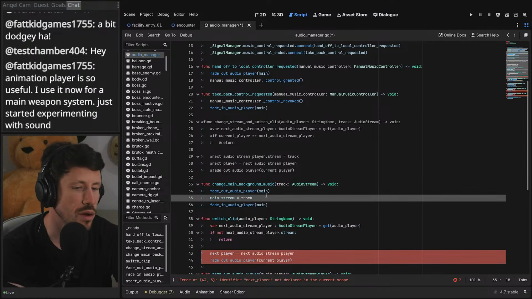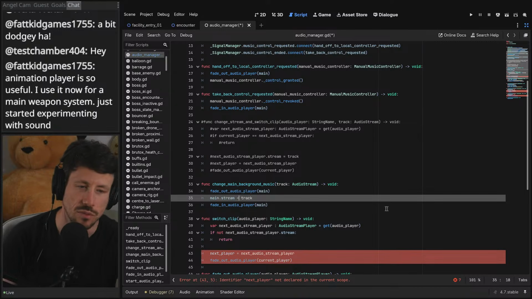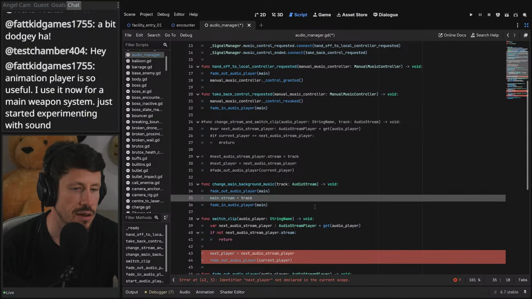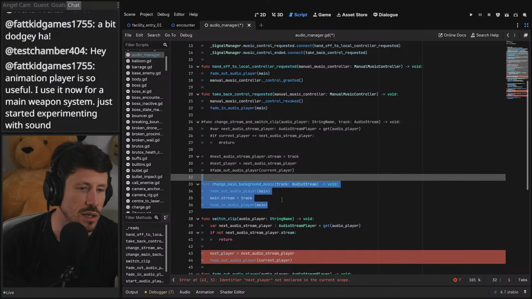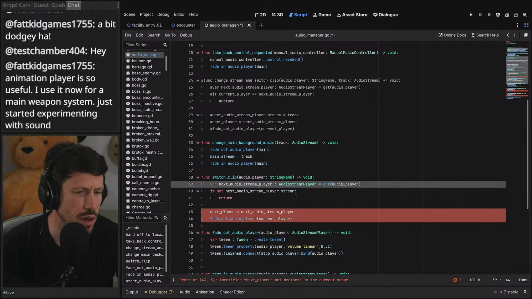Now, if we're planning to use just a whole big interactive, then we not necessarily even want to do this, but I think this function could be handy in the future, so I'm going to keep it. Switch clip is the main one that I think we're going to need.